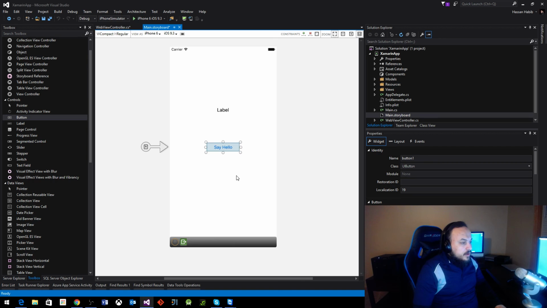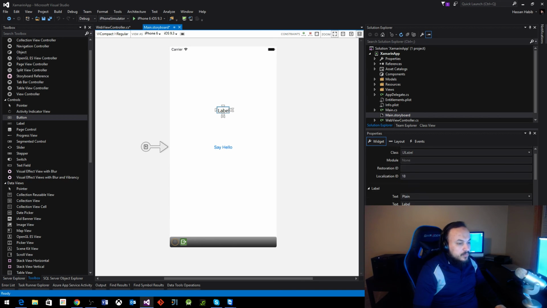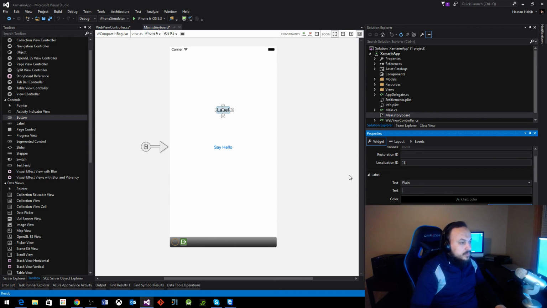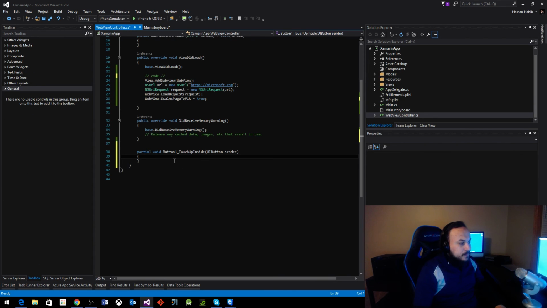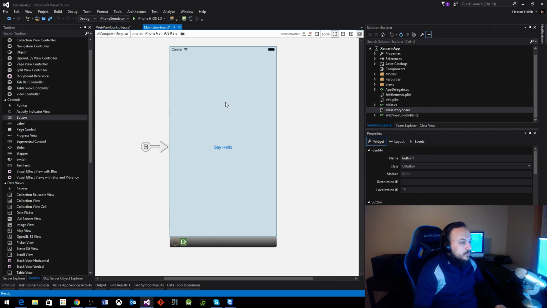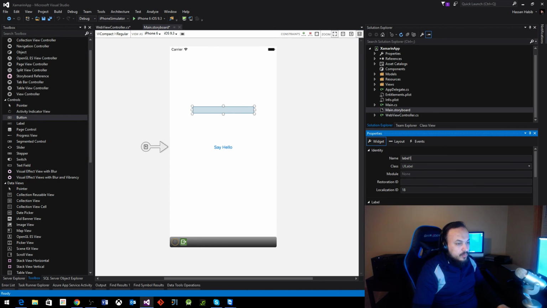We want to centralize our world, and we don't want our label to show up as long as the person didn't click on the button. We're going to expand our label to say something cool, and I want to execute. So when I double click on the button, it should take me to the function where I want the button to do things. Oh, and I forgot to call the label something, so I need to put a default name on the label as well. So I'm just gonna call it label 1.